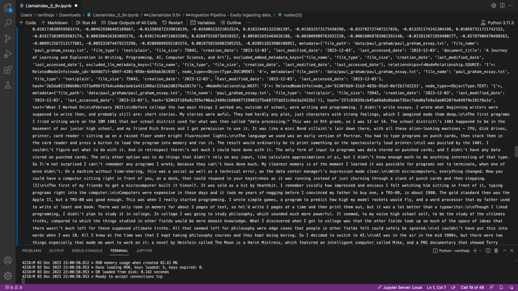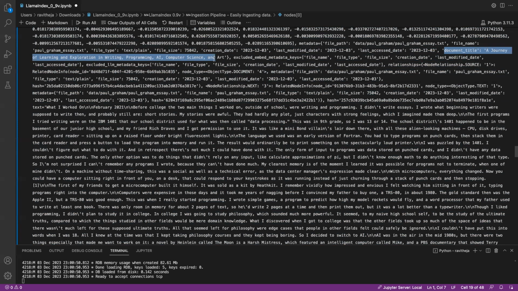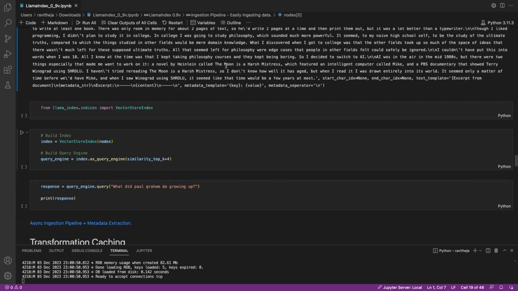And then let's check the metadata. I think it should be in, yes, this is here, the document title. As you can see, the extracted title has been changed, because we are sending the text to the LLM again to extract the title. So the title will be different from the earlier one, right? And then we can create an index.